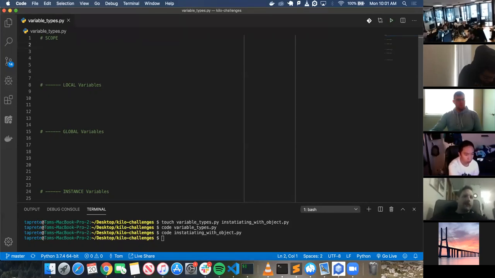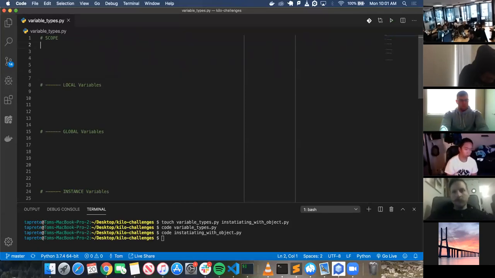Yeah, correct. So think of the globe as the entire scope, and then you can look at individual parts of the globe or regions of the globe. Say a variable is declared in the United States; other regions of the world don't have access to that variable because the scope is defined to the United States.